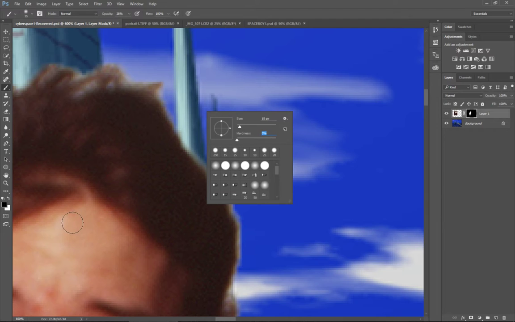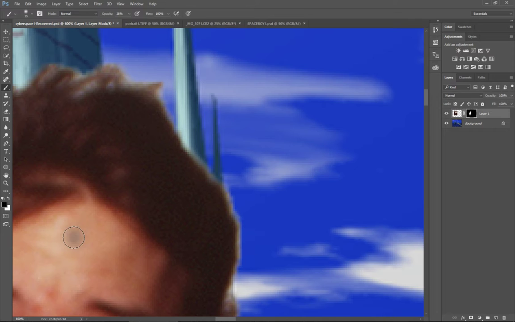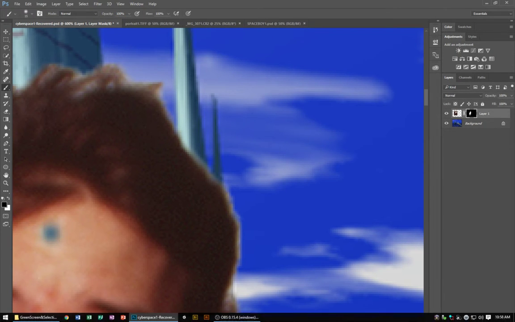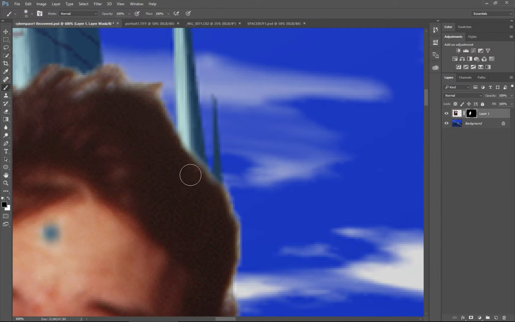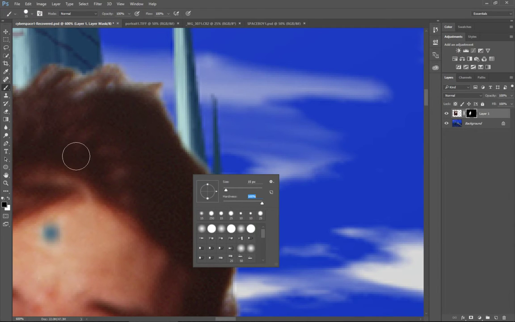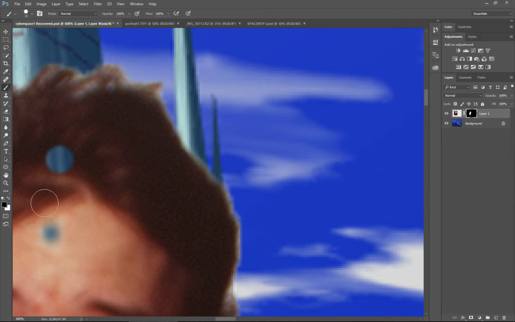And what that does is creates a different kind of circle. So if I click here, let me set the opacity up to 100%. So there, 100%. See how it's kind of got a soft edge to it? If I right-click and do a hard circle, can you see the difference? I didn't change the size of the brush at all. What it does is it changes how it fades into the center.